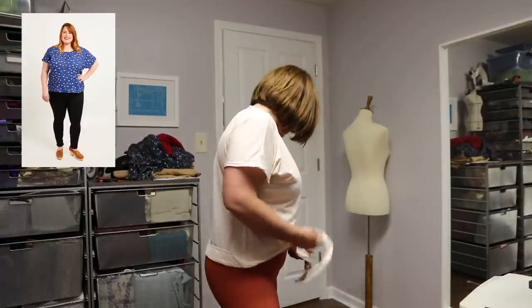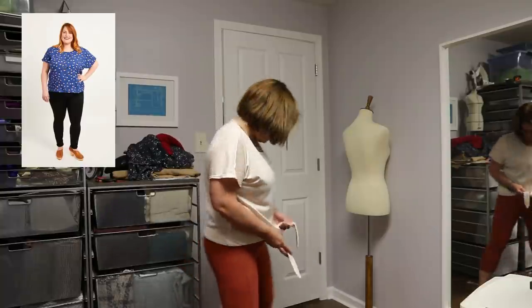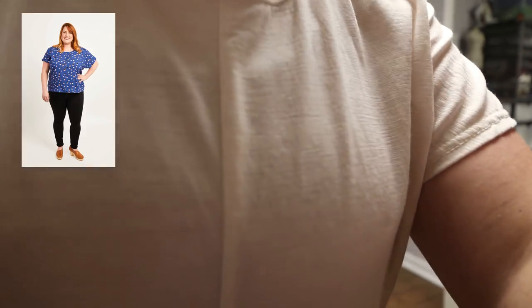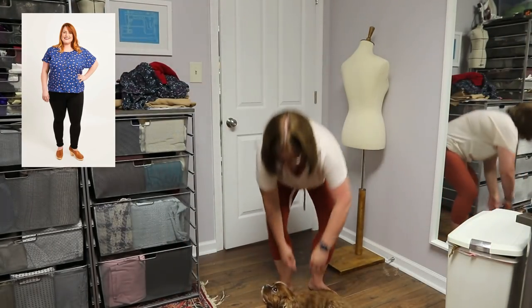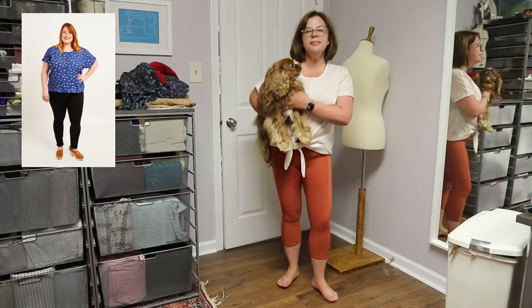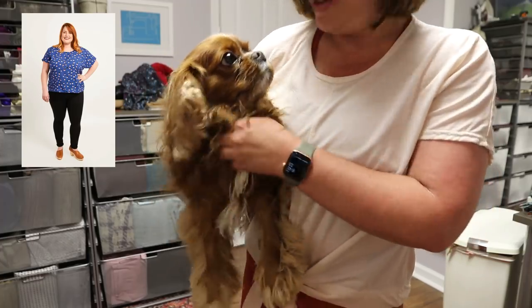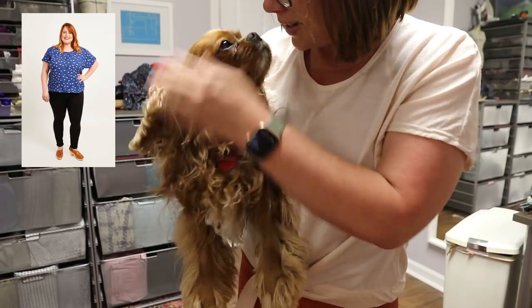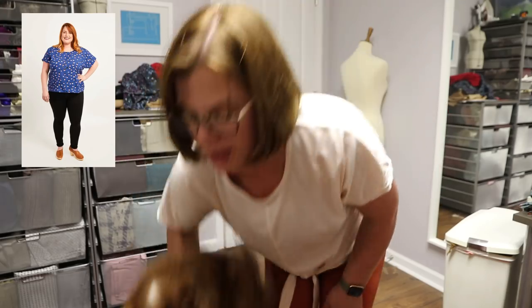Gidget, you're going to get stepped on. Gidget. Hey. Boop. No interest at all in moving. Here, I'll put the camera down so you guys can see her. Are you going to get in the film? She says hello. You're ready for dinner, aren't you? Okay, I'll feed you in just a second. Okay, Gidget says hello. Look at that, just staring at me. Like, why aren't you feeding me, crazy lady?